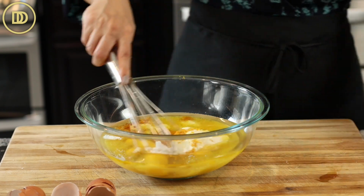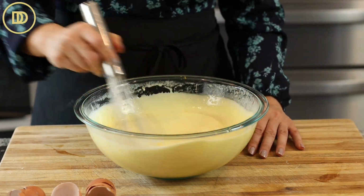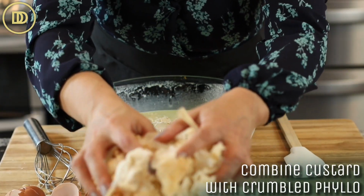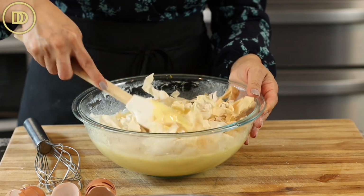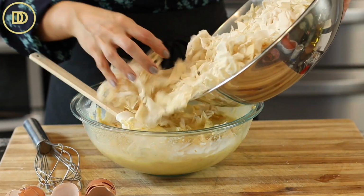Whisk that all up together, and then start adding in that phyllo that's nice and toasted. You're going to have to do this in a few batches because it won't all fit at once. At first, it's going to look like it's just not going to fit. There's not enough custard to coat all of that phyllo, but it does break down and it's all going to fit at the end.